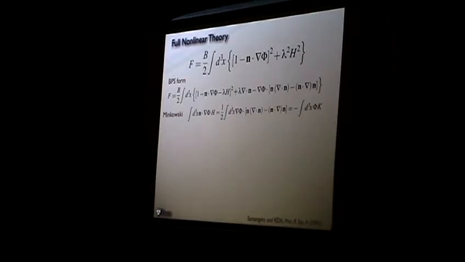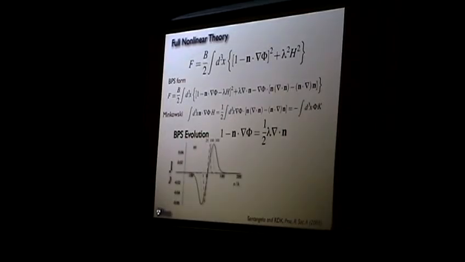Let me just say as an aside, right? The defects in smectics, when you write the linear theory down, they interact exponentially. In the nonlinear theory, they interact parabolically. So the nonlinear theory makes them completely different. Anyhow, you can do the same evolution. We did some numerics to check that our simple approximation using only the relevant terms really doesn't differ from the exact solution.